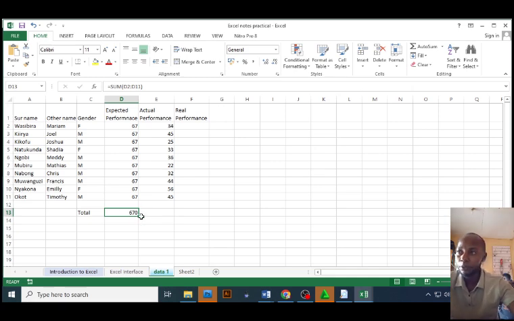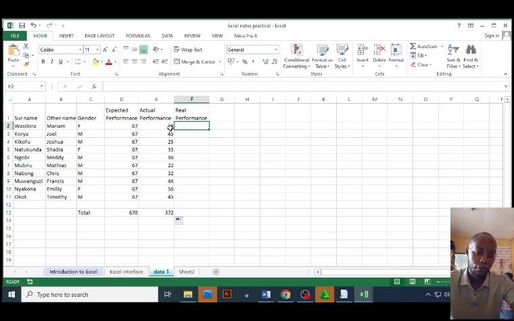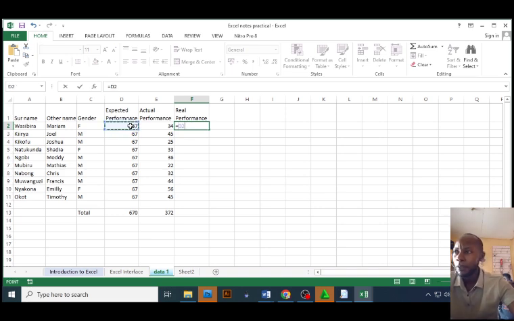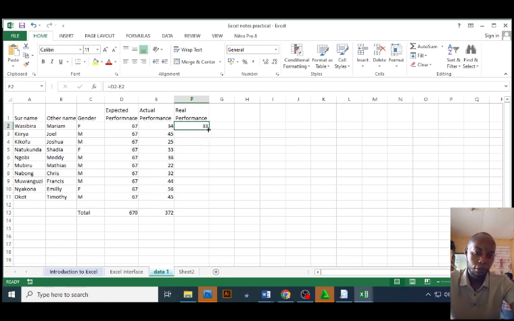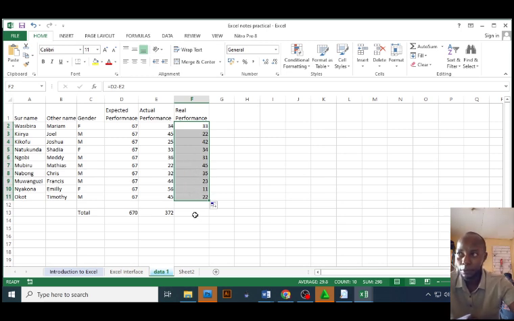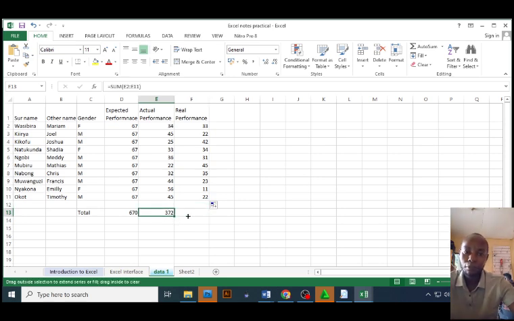We can perform the same thing simply by copying the answer here to this next cell. And we have that. Now we need to get the real performance. We are going to subtract these two. You can also come up with your own formula within Excel. To do that, you start by typing an equal sign and then typing in the value that you want. I'm going to say 67, then minus 34, and we have 33. So I'm just going to go down here to the fill option and simply double click and I have answers for the performance. Same story down here. I'm going to copy this format to the other cell, and now I have my answers.